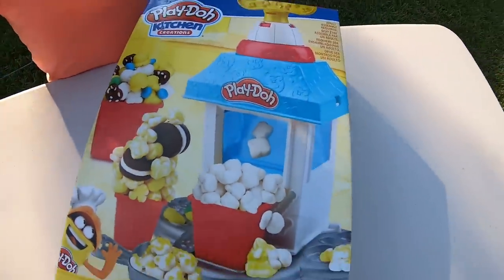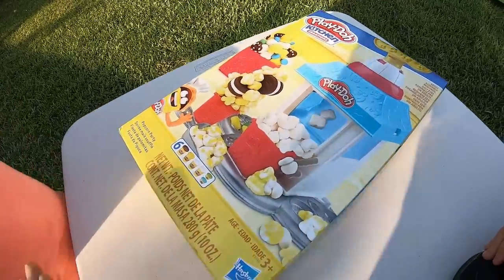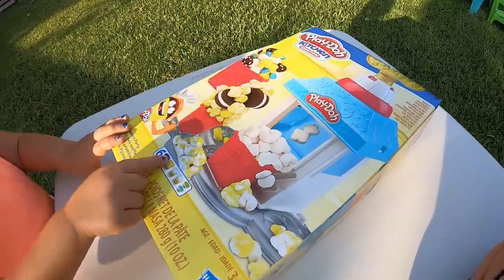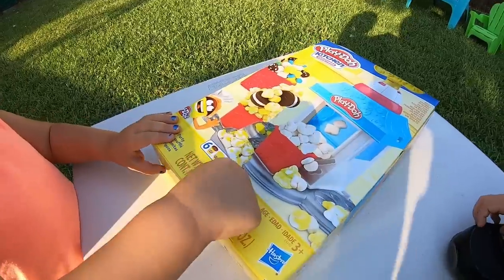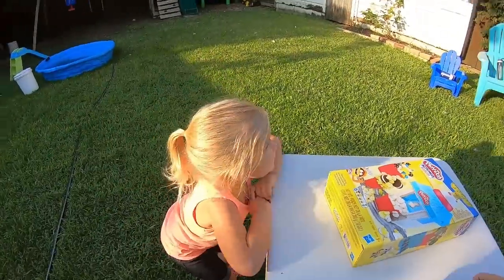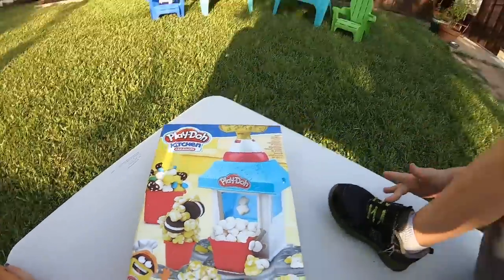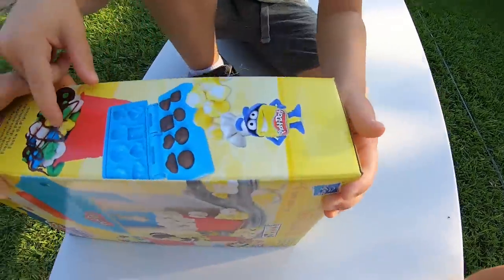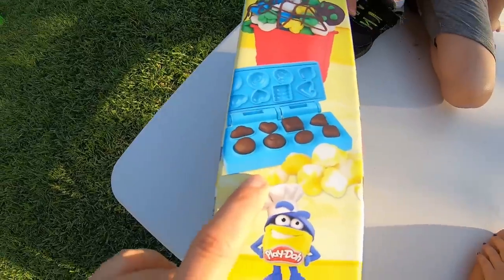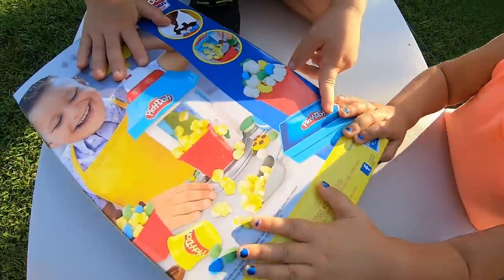So what do we have, Zoe? Tell us about what's going on with this Play-Doh set. The Play-Doh machine chocolate. Oh my gosh, this is a Play-Doh machine. And what is it? Look, it has brown, yellow, white, and white. It has two lights. This is going to be so much fun! And blue and green! Looks like you get to make popcorn, add butter to it, and then you can add treats. Brooks, what do you like about this Play-Doh set? I like the chocolate and the jelly beans! You can make tiny chocolate pieces! Are you ready to open it up? What about this? That's the chocolate mold! Okay, let's open this up and play with it.